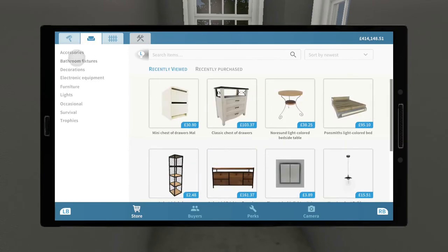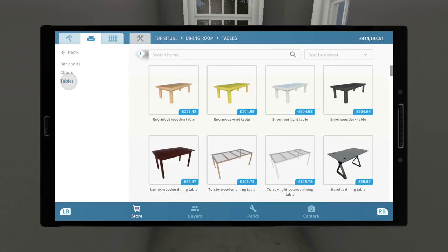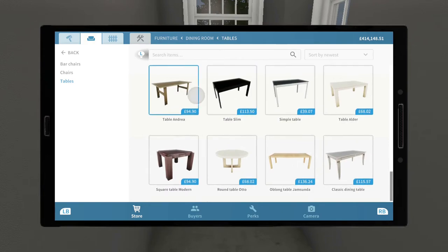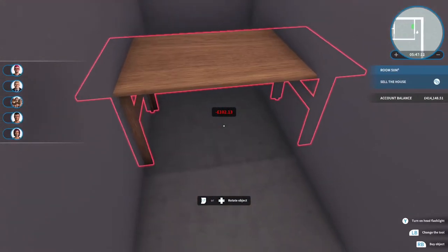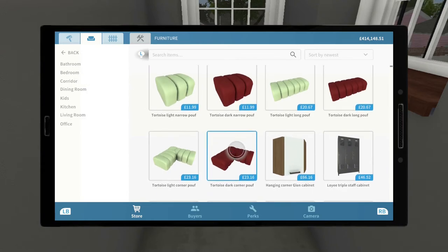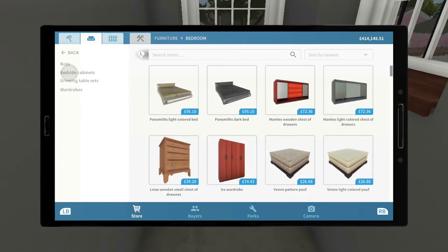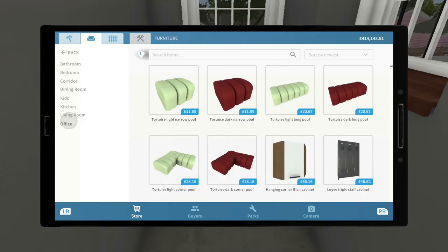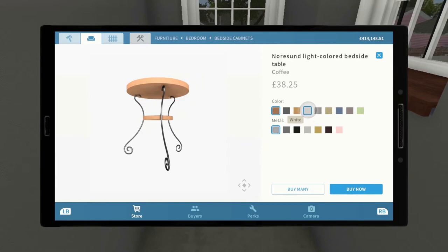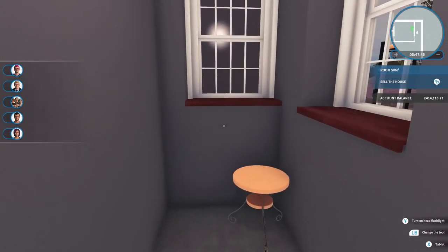Unless I go for a table. Yeah, let's try that. So if we go that and then go dining room. Tables. I might be able to get a table that fits. Not going to find one the right style though. Nah, it don't fit anyway. Well, this is an awkward bloody place, isn't it? I really don't know what to go for. Unless I go for something like that. It's the only thing I can really do.